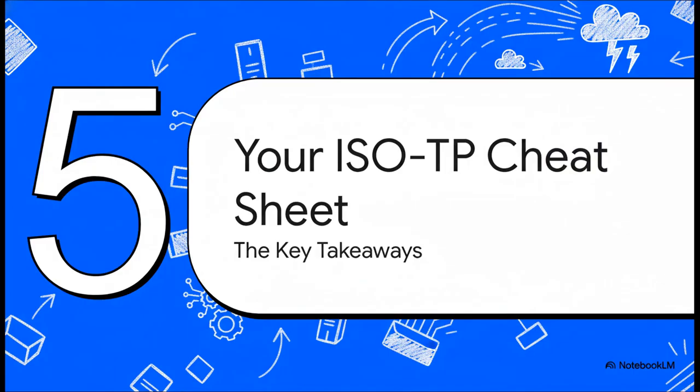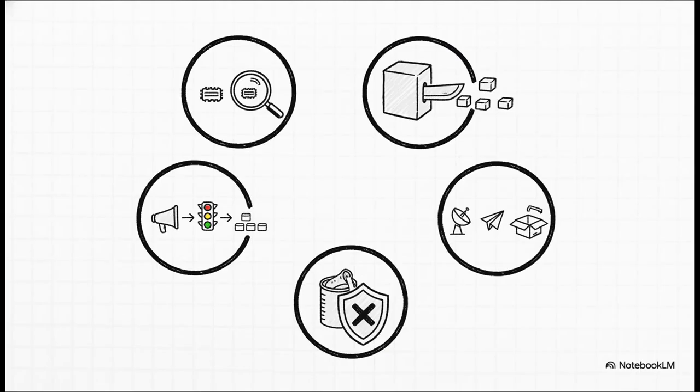All right, that was a lot to cover. So let's quickly boil it all down into a handy little cheat sheet with the most important things to remember. So let's run through it. Number 1, CAN's payload is tiny. Remember that. Number 2, ISO-TP fixes this by chopping up big messages. Number 3, it all works because of that handshake. First frame, flow control, and consecutive frames.